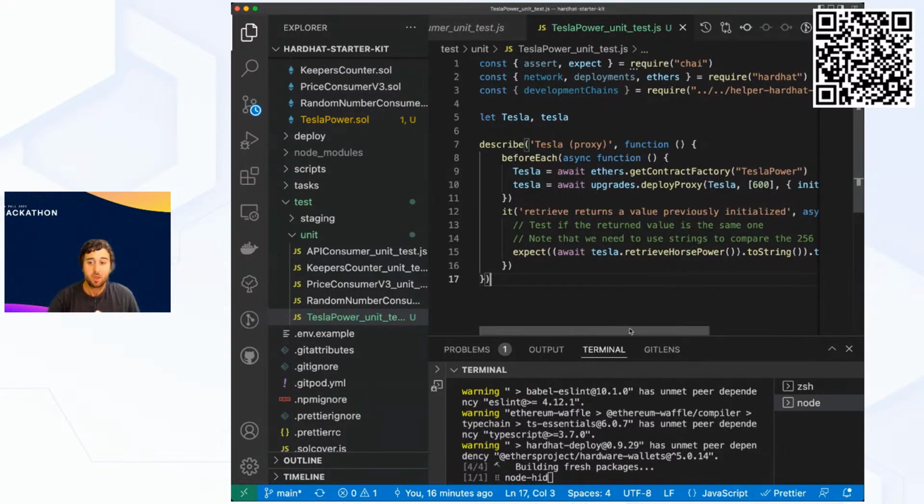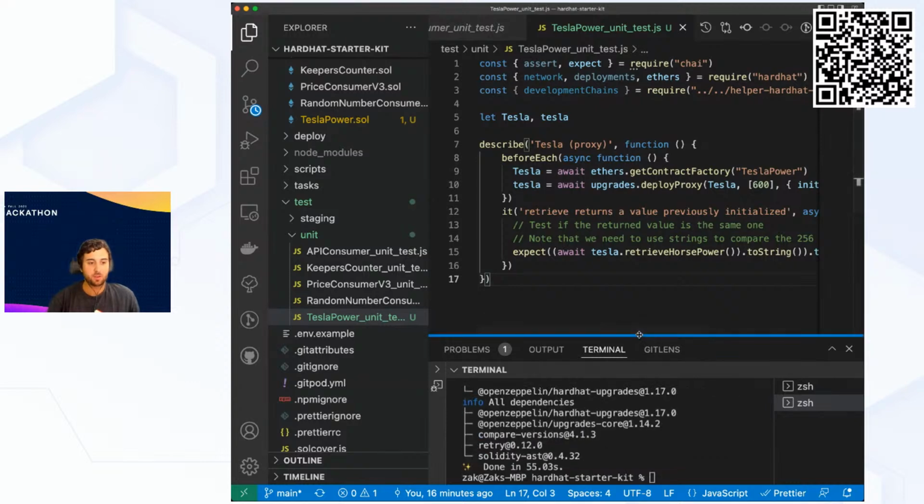So yeah, again, what this deploy proxy is going to do is deploy all three of our contracts for us again. So if we run this test, it should do that. So now we're going to run yarn hardhat test.